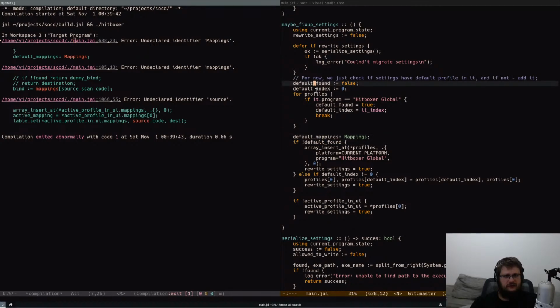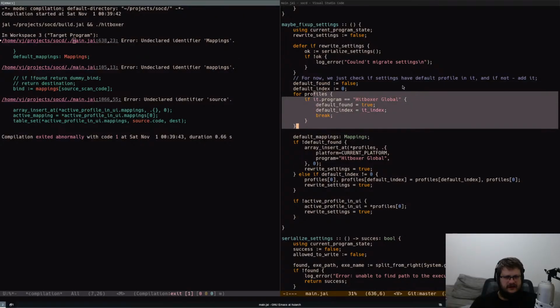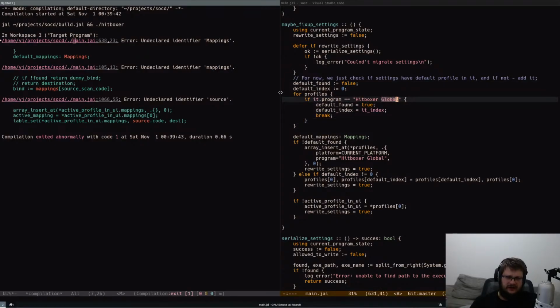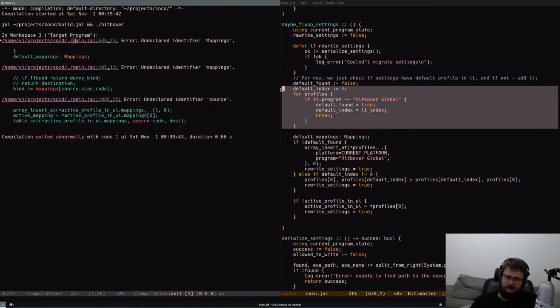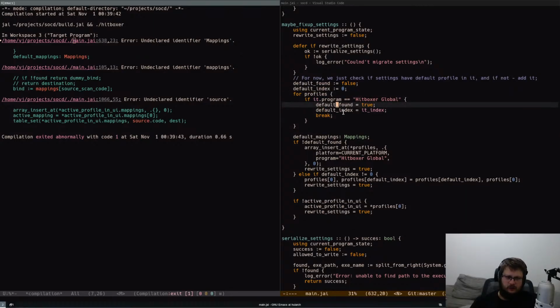Where do you get default though? You get Hitboxer global, in case it might be set in memory already. We get the index of it in an array of profiles, and then array insert at profiles platform program 0. Rewrite settings true. Else if default index, and so on.